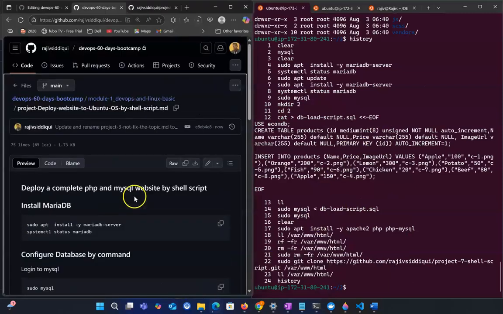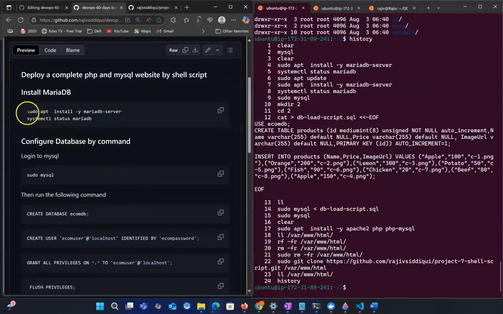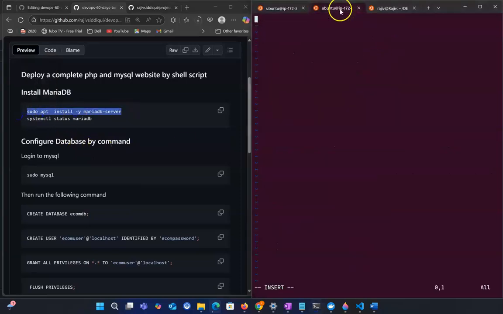Okay, so first we use this command. Like we already know, when we create any bash script file, we need to put #!/bin/bash. Good. So we need to put sudo apt install mariadb for installing the database.